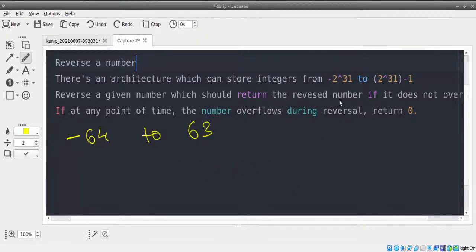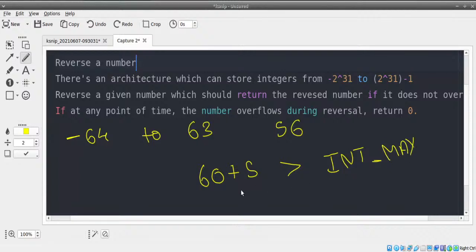Now, the different logic we're going to use here is this simple idea. When I have 56, when I add 60 plus 5, it will be greater than int max, right? 60 alone is not going to be greater than int max. But when I add 5, it will be greater than int max. So can I take this 5 all the way over here and say 60 greater than int max minus 5? Can we do this? Simple math logic is all you need to solve this problem. It sounds so complicated, but you just need this simple mathematical logic. That's it. If you do this, your entire program will be solved.